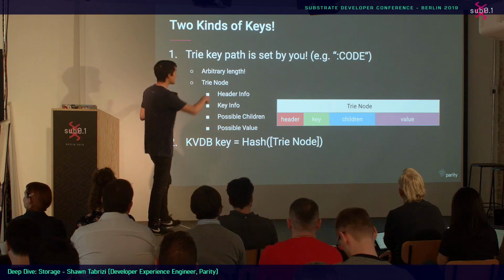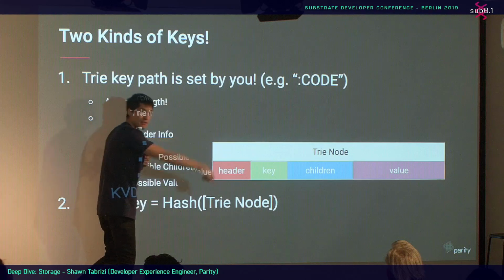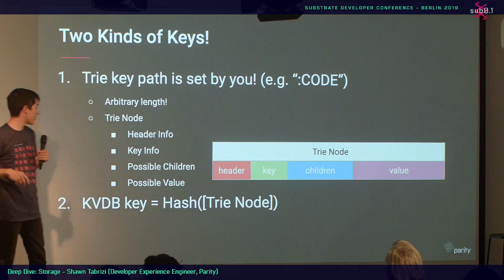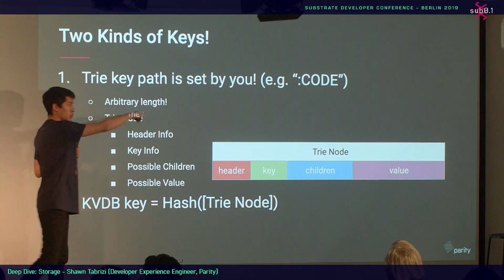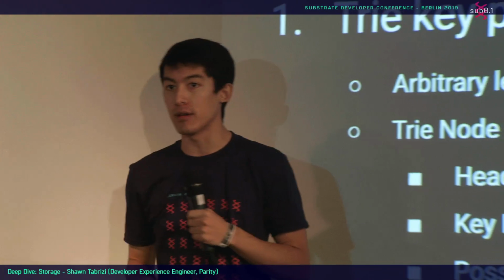And ultimately this key is encoded into the tree node as part of this key, the prefix, or the final end path, all that stuff. But ultimately you hash this whole tree node, get a hash value, and this is the key in your actual database. So if you were actually to query the database file on your computer, you would need to know the hash value of the tree node where you want to go and get the node content, right?